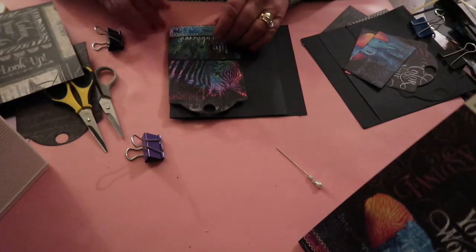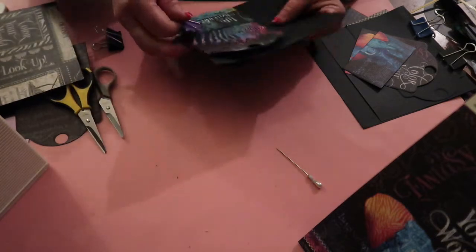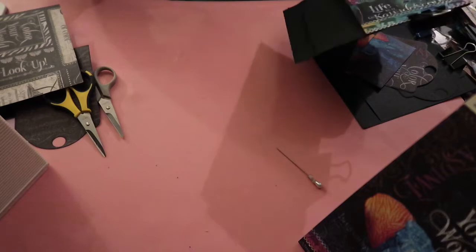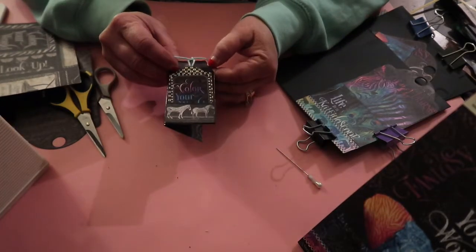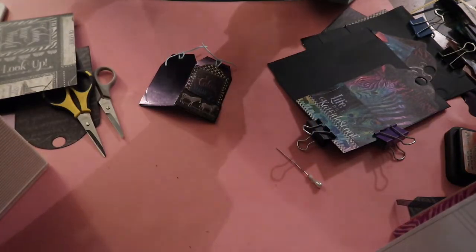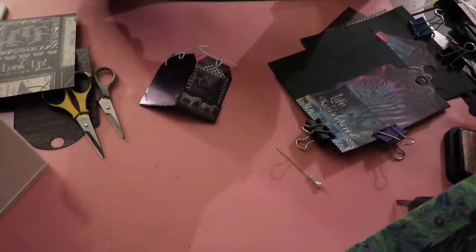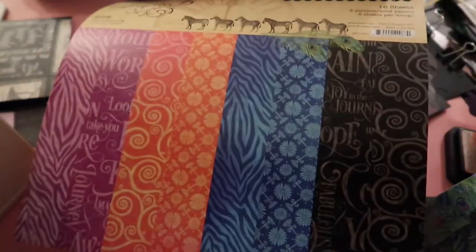All right, now we get to start on the goodies to go inside the pockets. So we're going to start with the piece that's going to go in the bottom pocket. We set this aside. So remember, whatever we're doing, it's times 2, okay? All right, so this is what's going to be in the bottom pocket. And this template came from the front cover of the 8x8, and the other template we're going to use came from the back of the 8x8. And I double checked, and don't you know, the folder that we had that was from another collection, they have the 4x6 template, and this is on the back cover of the patterns and solids, the 12x12.